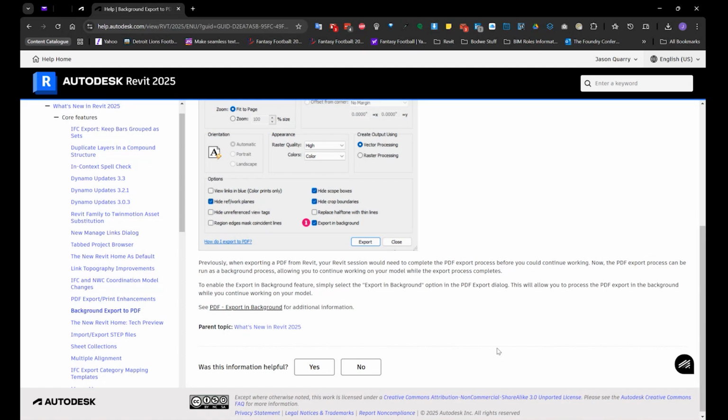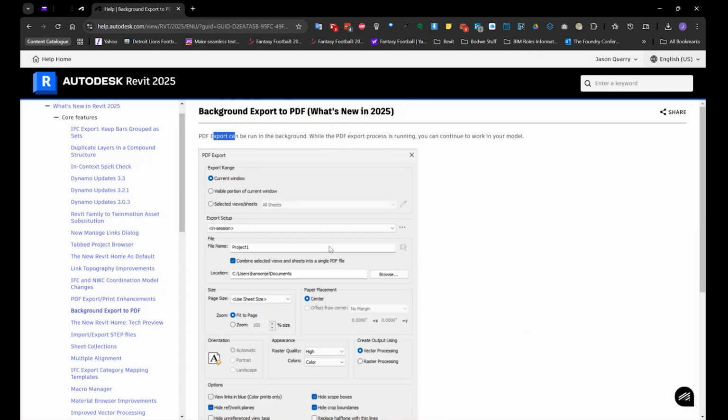We briefly touched on it a few times. Maybe some of the newer folks that just joined Bodeway within the last year or so may not have been around for that, but there is a way to export PDFs now where you can have them rename themselves. You can have them individually name themselves based on the parameters within Revit. I think we have a video on that. If not, I'll get one created so you can refer to it, but it is a pretty nice way to eliminate a step.